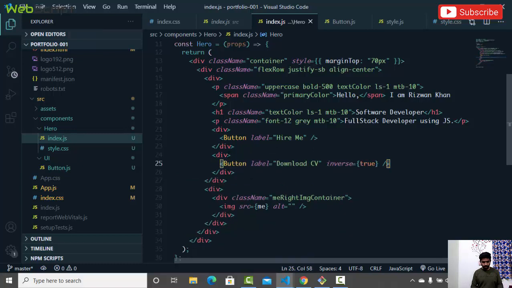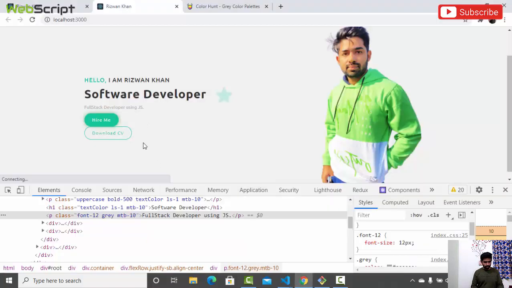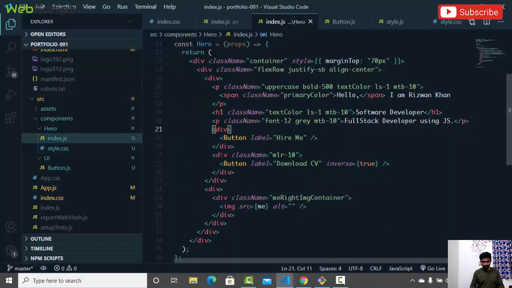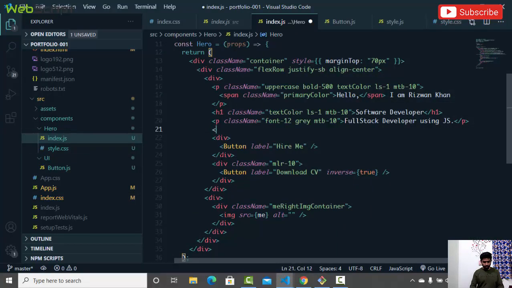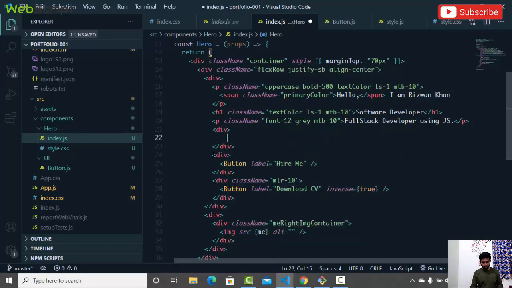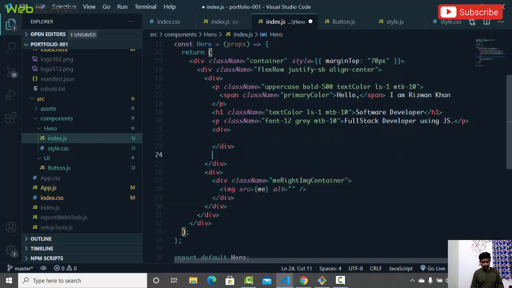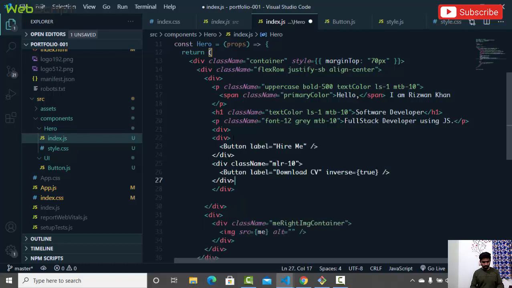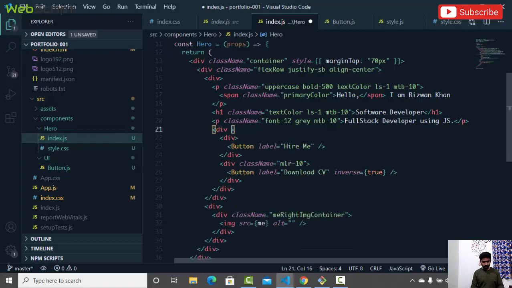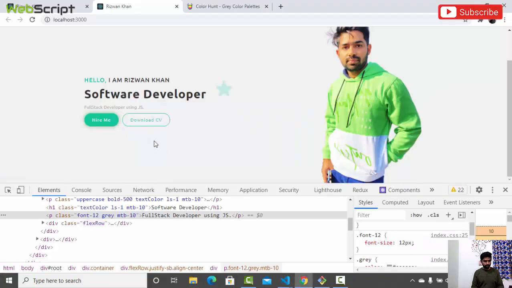Okay, save this, and here we're going to say className margin left right 10, and this is coming as a block, right? So yes, we need one more div to use a class flex row. Let's have these two buttons inside this. Okay, save this, and here we're going to say className that is going to be flex row, and this is fine, right?